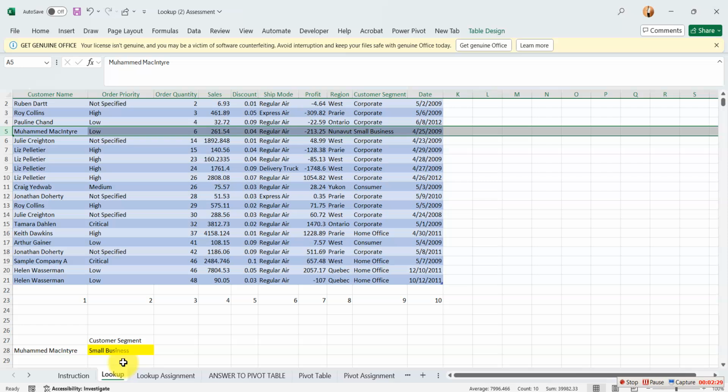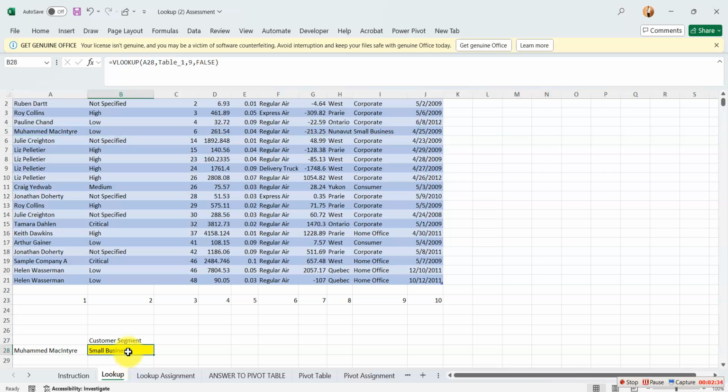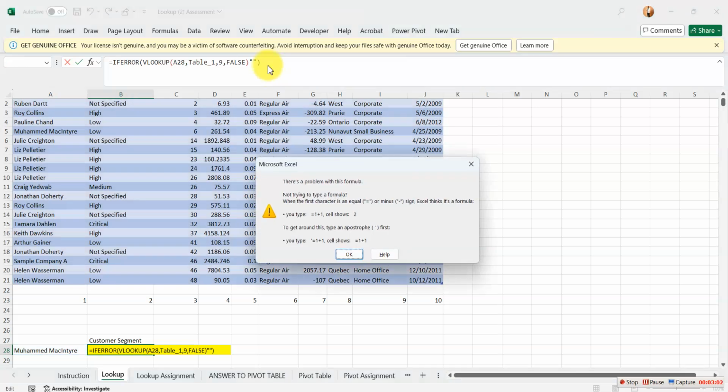But now I want to add the error checking formula in this particular video. I'll double click. Then my formula bar has opened. I'll just come to the last part and I'll type IFERROR. Then I'll go to the last part of my formula. Then I will open a double quotation and another double quotation. Then I will close the bracket. What this simply means is that if there's any error at all, you should show me blank. This double quotation means blank. Then I'll hit my enter.